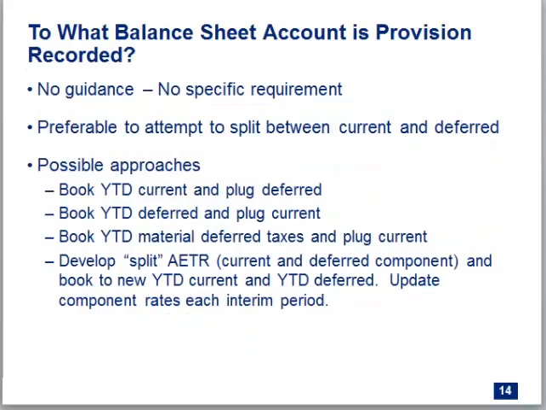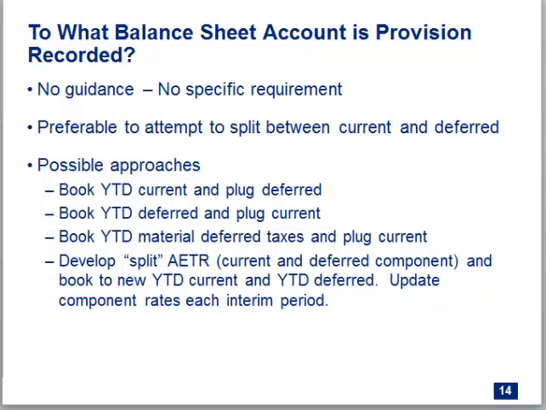Okay, so this was your question: to what balance sheet account is the provision recorded? The answer is there's no guidance. The preference is to figure out a way to split it, and it's all over the map. I feel like I've seen a lot of variations on this. What most people do, and I think it's a wise thing, is they try to limit in the conversations with their auditors what the variables are. They'll say, maybe we'll look at our top 2 or 3 temp items, but other than that, we're not going to study them every period because it's just too much work and things I'm going to get wrong.